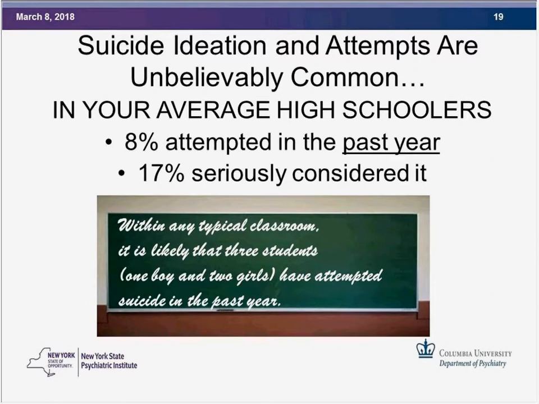But boys die by suicide 4 times as often as girls, and there are actually a couple reasons for that. The first reason being that boys tend to choose a much more lethal method when they make their suicide attempts. They tend to choose either firearms or hanging, which are lethal the majority of the time, and girls tend to choose overdoses with medication, which are very rarely lethal.